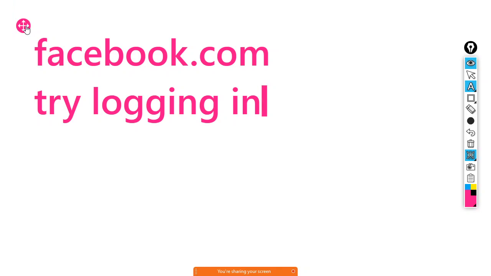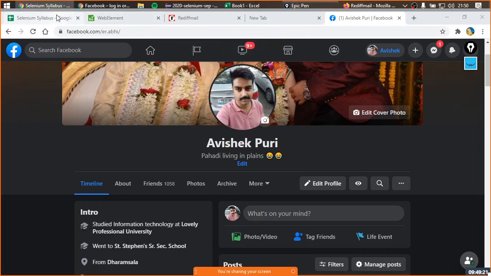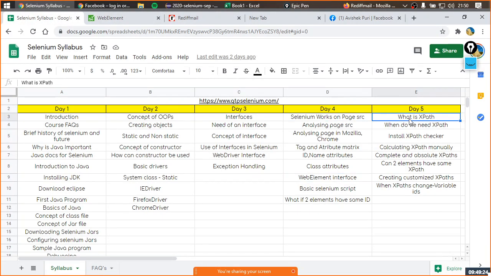In the next lecture, let me just give you a quick idea about it. We will be dealing with XPaths. What are XPaths and how would we be able to work with XPaths, right? We will be learning about that in the next lecture. XPaths basically allow us to have more complex access to the element that we need, and these are very accurate, right? So these are mostly preferred in every scenario where you have to deal with elements on the page, right? We would be learning how XPaths work, what XPaths are, and how we would be able to work with XPaths in our case, right?